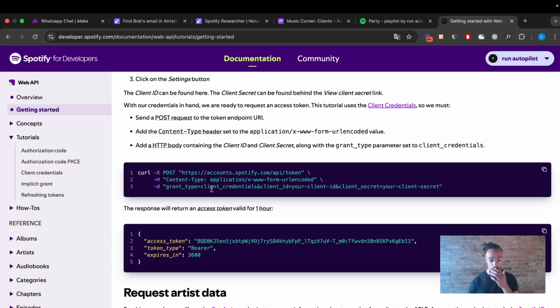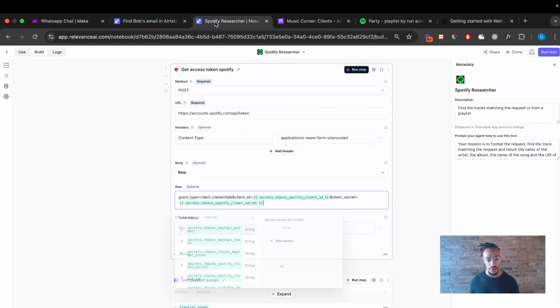Right now, I'm just going to go a bit faster on this, but basically this is the body that we need to implement in our request. And what we can see is grant type is client credentials, right? And client ID. And then we can see the way it's built right now. And if you remember well, we already had the client ID and we already had the client secret from the app that we have created. And so that's what we're going to use.